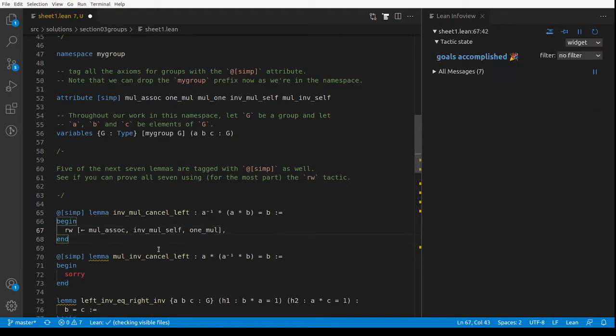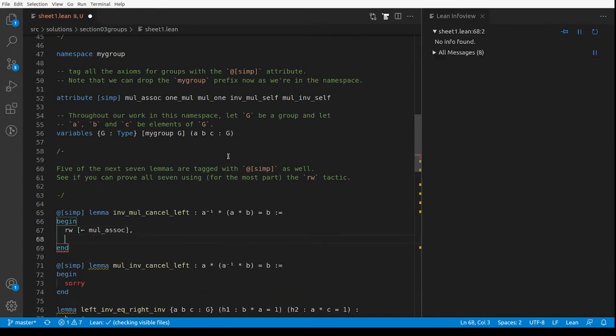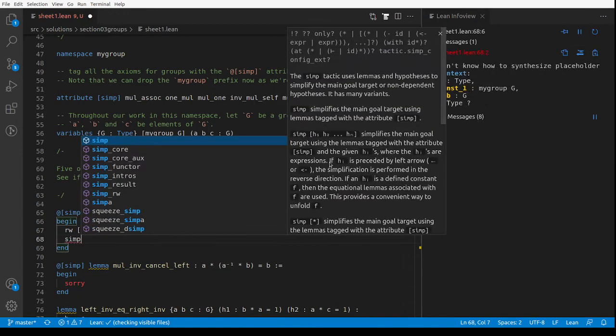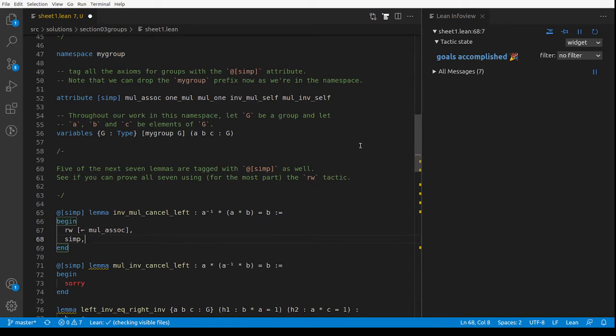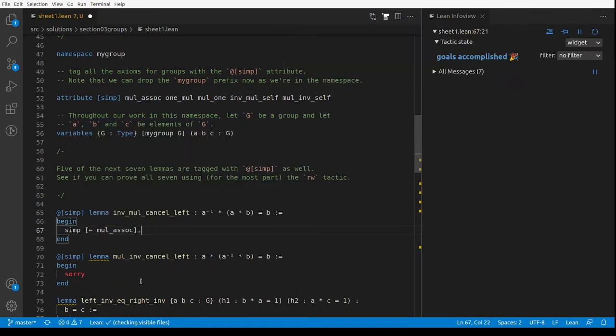So there's another proof. But I mean, we've taught these things to the simplifier, right? inv_mul_self and one_mul. These are also known to the simplifier, so we could do, after the rewrite mul_assoc, there's a chance that the simplifier will do it. There, the simplifier does do it. You see, it's doing the rewrites for us, and the simplifier can be fed extra things to rewrite as well. So probably if I do this, there we go. So there's an even shorter one-line proof of that lemma.